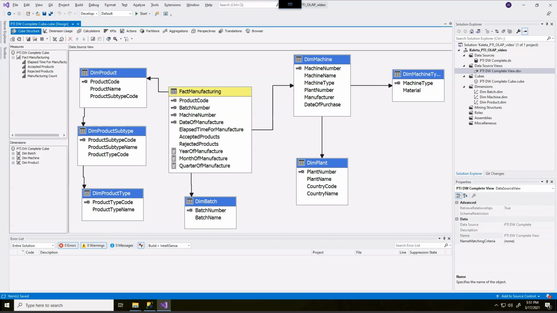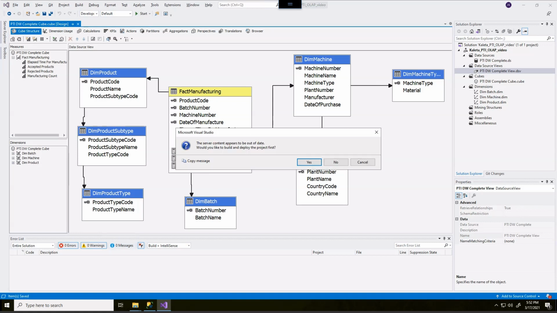So here, there is a series of controls under the cube structure component. The one I want to look at is right here, and it is process cube. So let's simply select this little recycle symbol, and we're going to process our cube. And this could take a little bit of time.